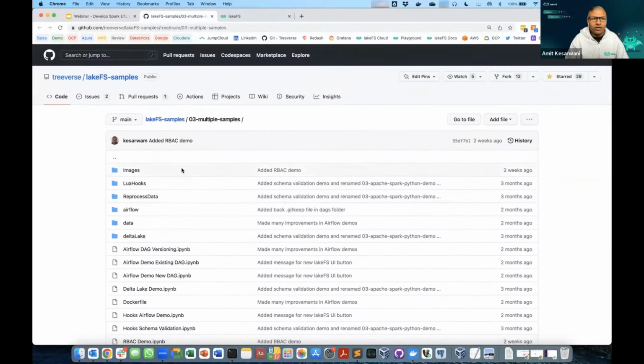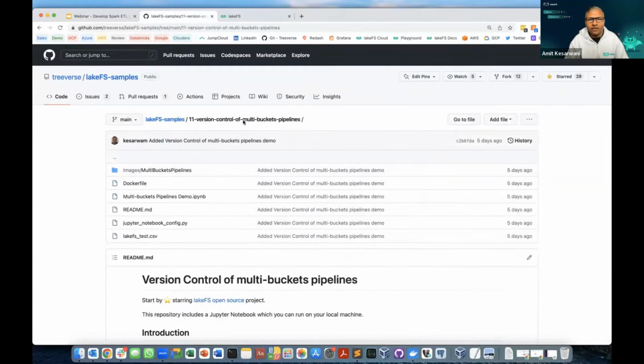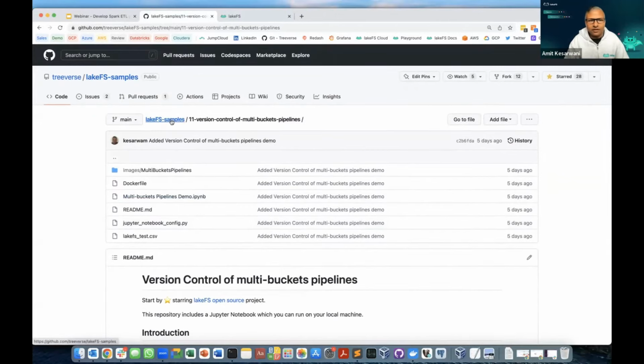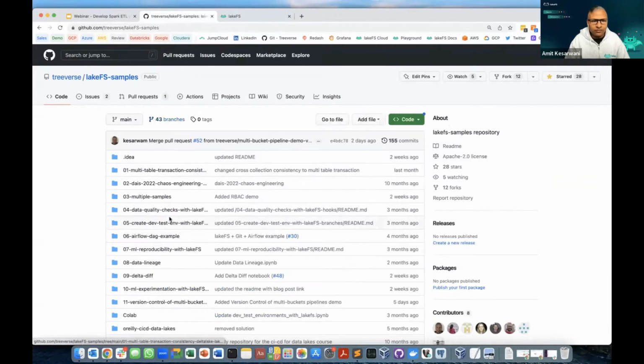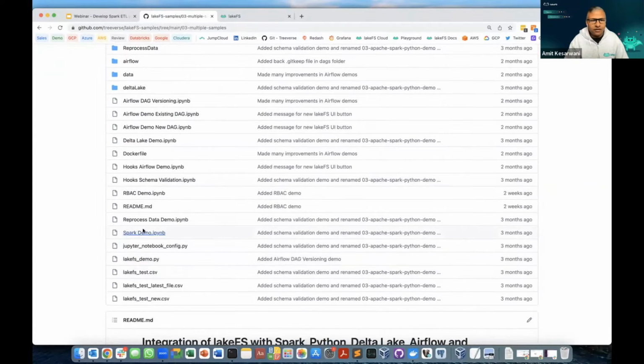Somebody asked about having multiple environments, dev, prod, and test, with different buckets. There's another sample demo for that with multiple buckets and multiple environments, so if you are interested, you can try that too. But today I'm going to focus on this Spark demo.